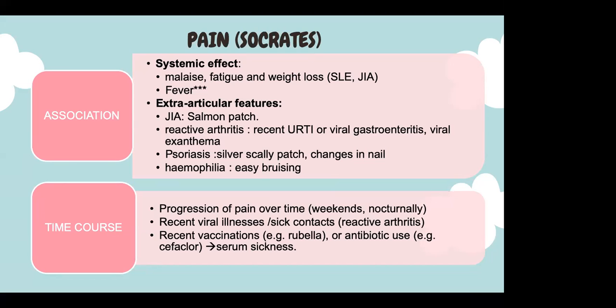You have to explore other histories, such as any recent viral illness or sick contact. It can be reactive arthritis, recent vaccinations such as rubella vaccination, or antibiotic use such as cefaclor. It can cause or lead to serum sickness. Serum sickness is an immune response similar to an allergic reaction to certain medication or antiserum. Usually the antigens are from animal paste.